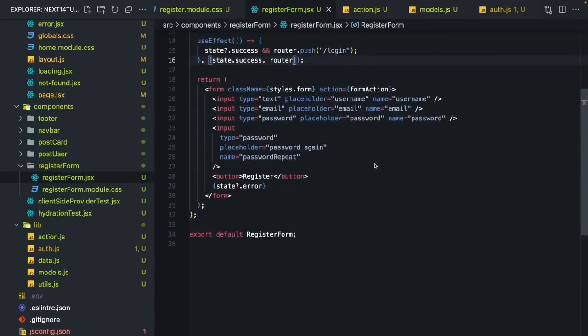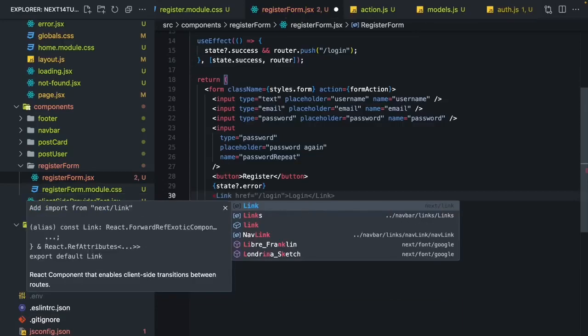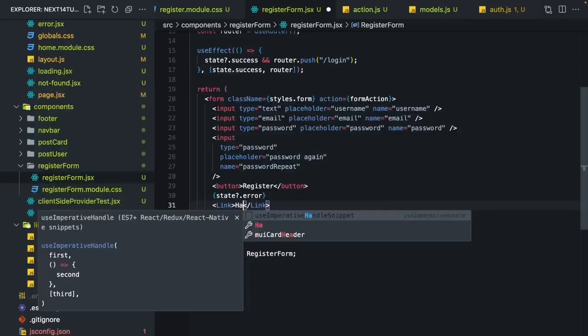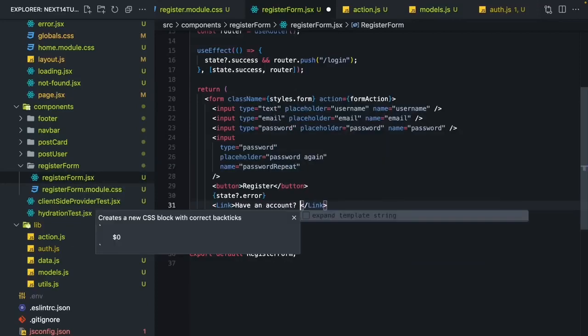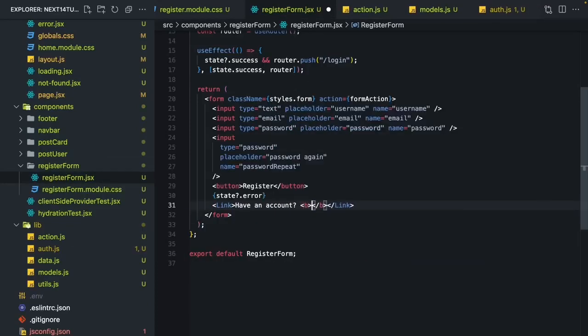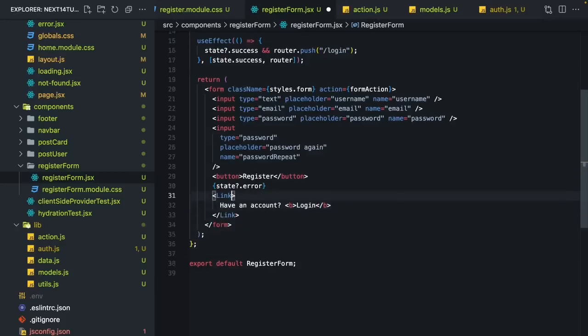Okay. And if you want to, let's add here a link. I will ask user, have an account? If you have, login. And the href will be the login page.